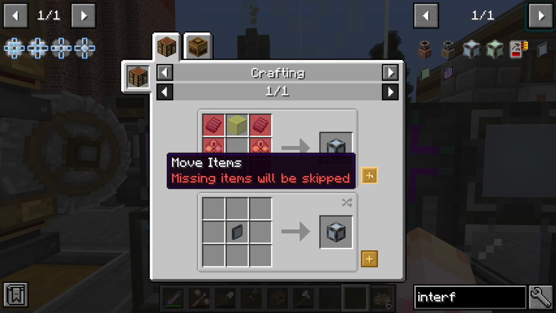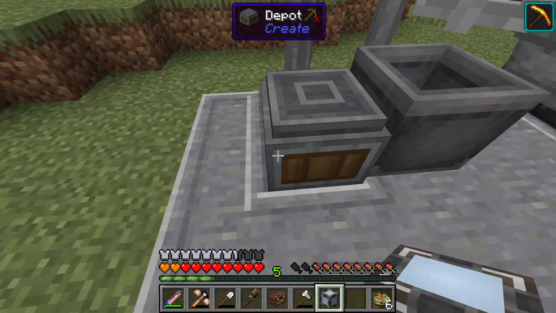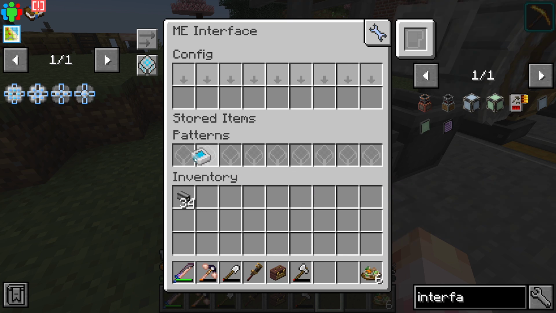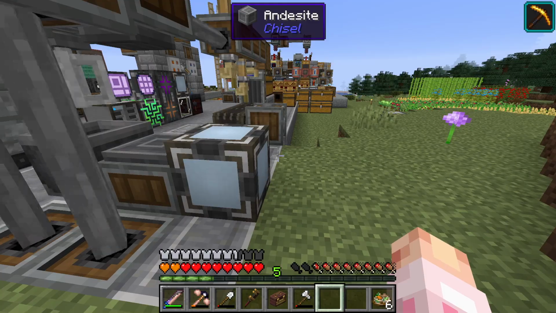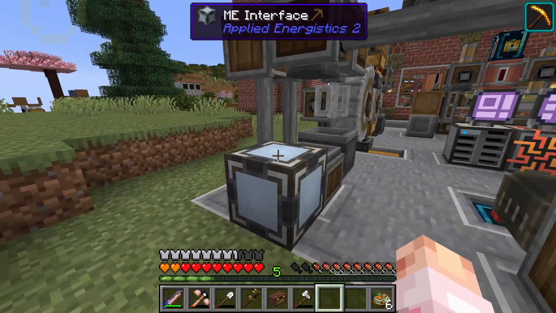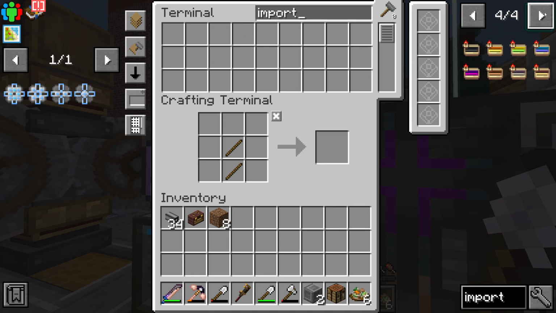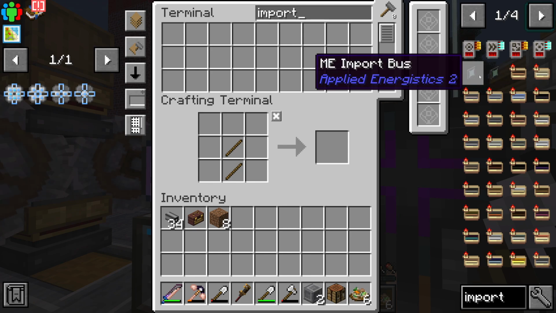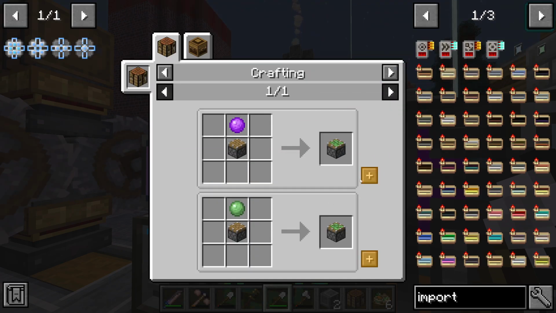I got it right the first time. Now we're missing basically everything. Okay, wow. This interface is actually going to connect to this guy. I'm pretty sure this interface can connect to this guy. Or maybe not. Now I don't remember. So for this next bit, we're going to need an import bus, I think it's called. No. Oh, yeah. ME import bus. The reason we want an ME import bus, what are we missing here? Oh, just about everything. We need a sticky piston.